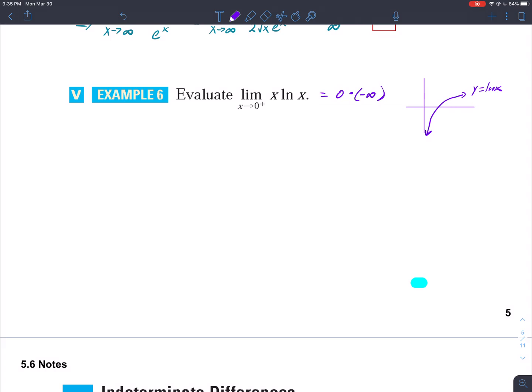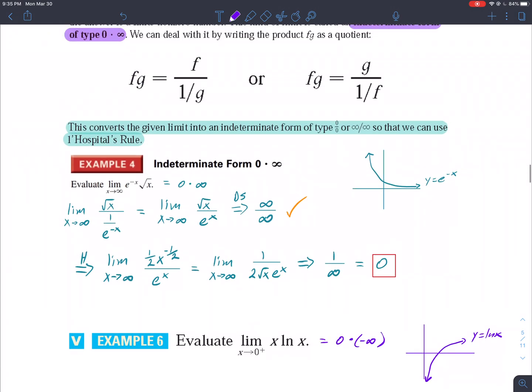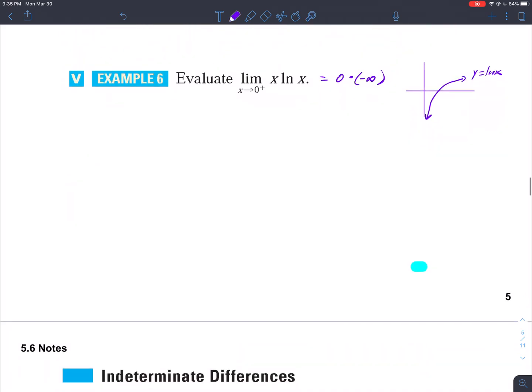So the question is, do we rewrite this so that we have the g function in the bottom or the f function in the bottom? Either way is fine. I'm going to say that just for rule of thumb, logarithmic functions we generally want to leave in a numerator. So we're going to leave the ln up top. We're going to put the x in the bottom. So the limit as x approaches 0 from the right of ln of x over 1 over x, right? Or you could write it as x to the negative 1 if you prefer.